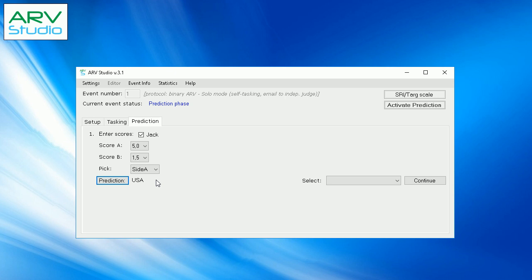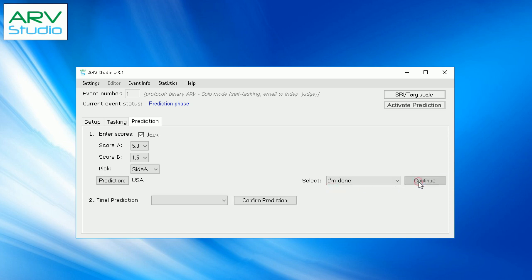Now, you have two options. You can select I'm done, if you plan to do one session for this prediction. Or, you can select I will do another session, if you plan to do more sessions. In this case, you will be instructed to close the program and to task yourself for another session whenever you like. Later, in the tasking phase for your following session, you will find that event info and wording are already entered, based on your input in your first session. In this case, I will select I'm done.